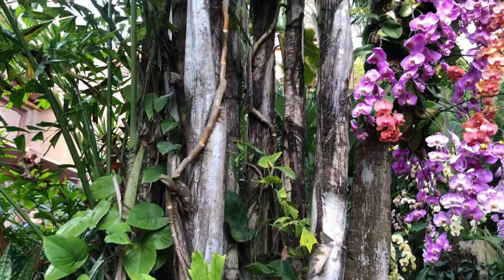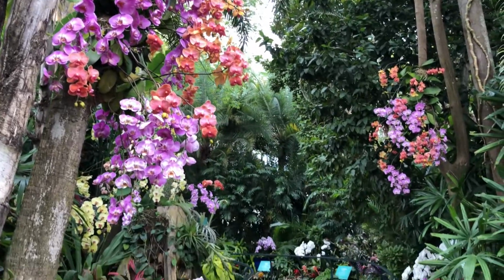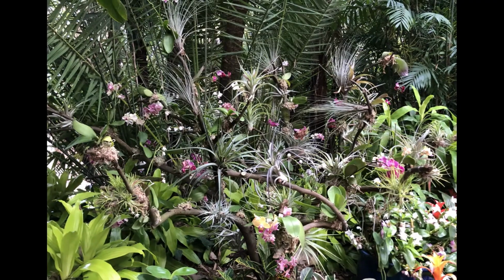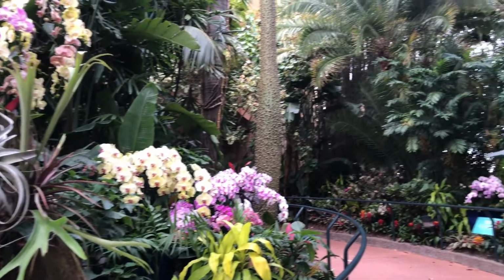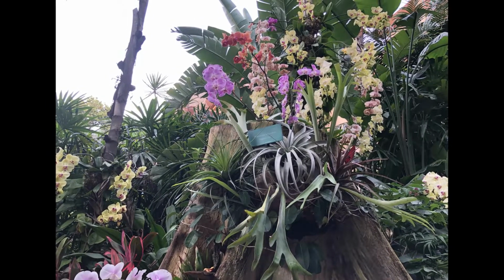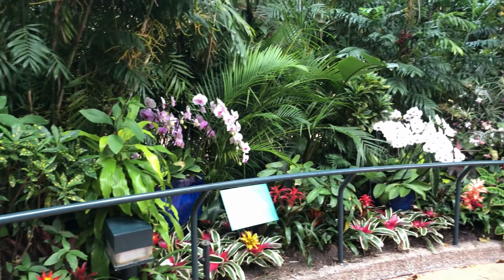Epiphytes, or air plants, are really cool, unique plants that can grow without soil on top of other plants, typically trees, coexisting in the most harmonious, harmless way. Epiphytes include tillandsias, orchids, some ferns, and bromeliads. They derive their nutrients and other vitals from the air, water, dust, and debris around them. While air plants don't need soil, they sometimes grow in leaf debris or moss caught in between tree branches.